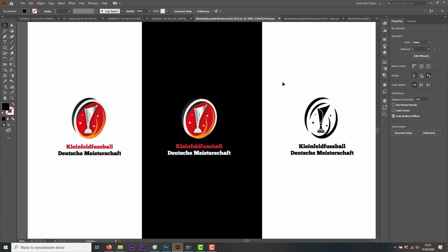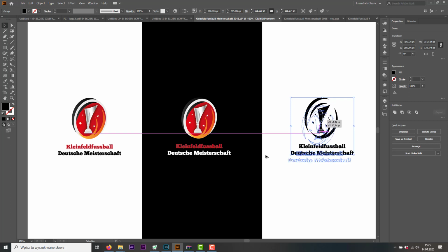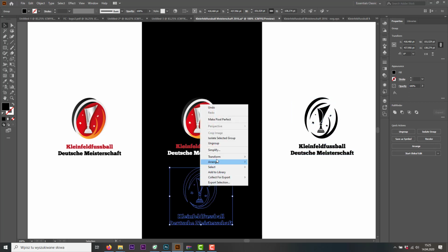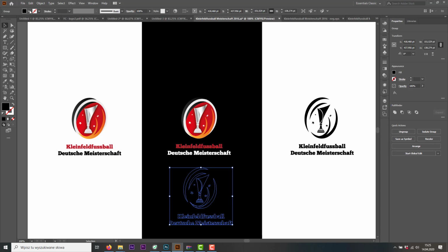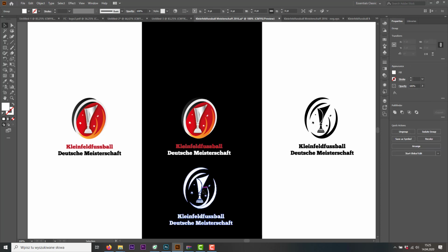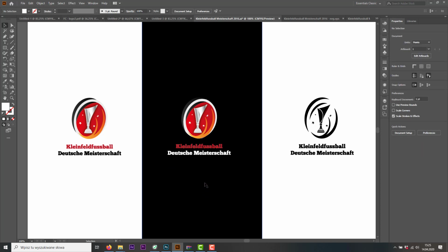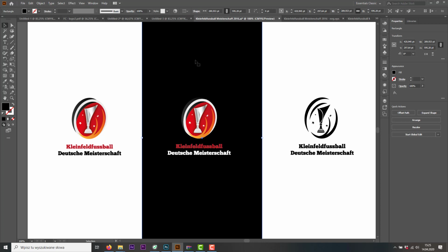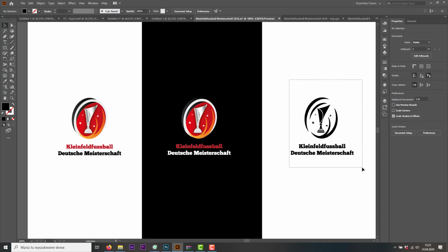Sometimes it's necessary. If you've got a really simple achromatic logo, there is no problem with it, because let's bring it to front for a moment. Let's change color to white, and we've got one for bright background and one for dark background. So sometimes it's not a problem. But everything depends on your logo, so you should have one version that works on bright, one that works on dark, the negative version, and the third one, this one is actually important, is the achromatic version.